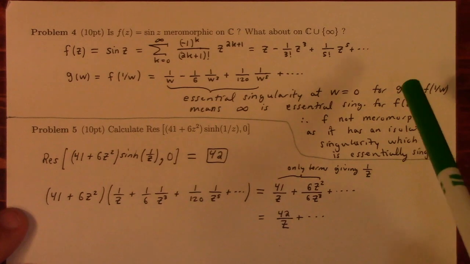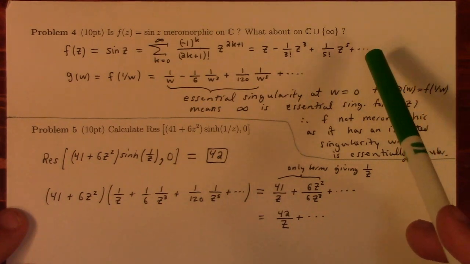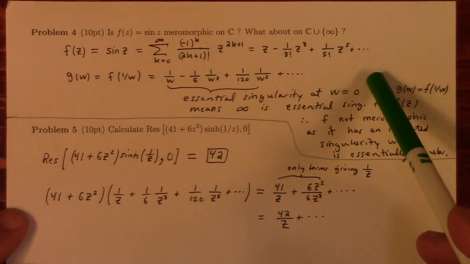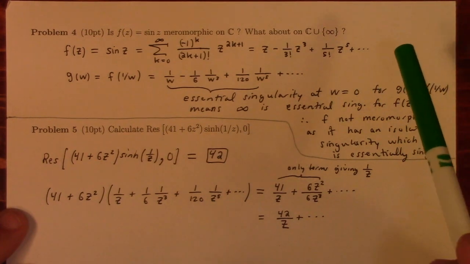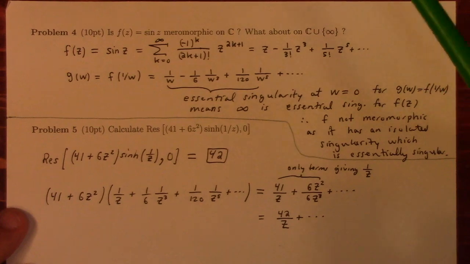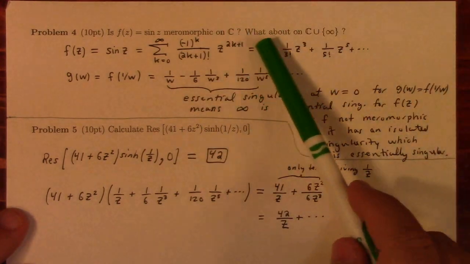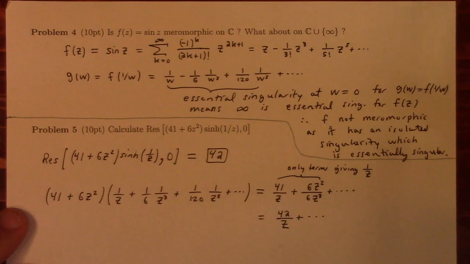It is possible that I need to give you guys back some points on this one. You can argue that with me at the final if you want. Now that I reread the question, I think I might owe you guys a couple points in there, but it's probably irrelevant because I suspect very likely I'm going to replace your grade for this test with the final exam score anyway, so it may be kind of a moot point. So forgive me for not reading my own question carefully enough. I was just focused on the C union infinity part when I graded.